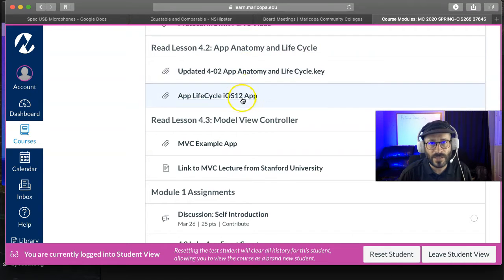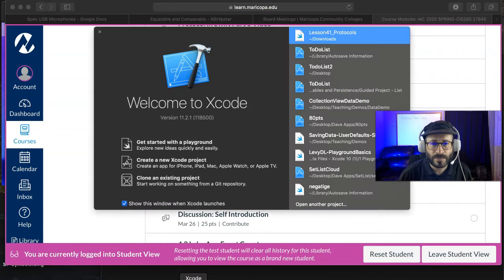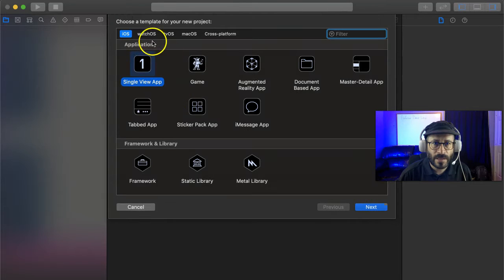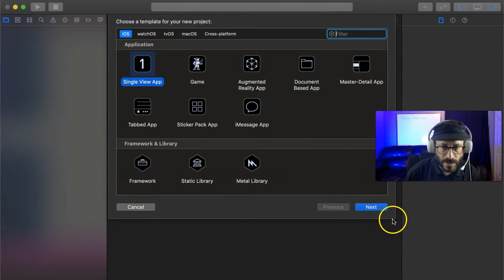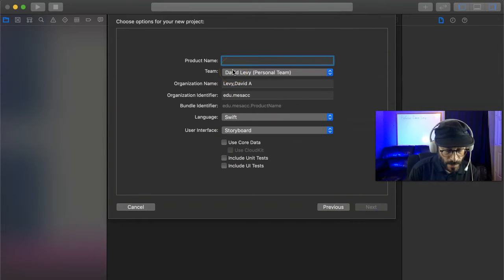There's a keynote presentation here. You can check that out. And there's an app that you can download here to check it out also. But I'm going to start with a new app. Whenever you start a new Xcode project, and I may take a look at what your download is there too in a moment, but whenever you start with a new one, let me show you this first. App life cycle, I'm just going to call it.